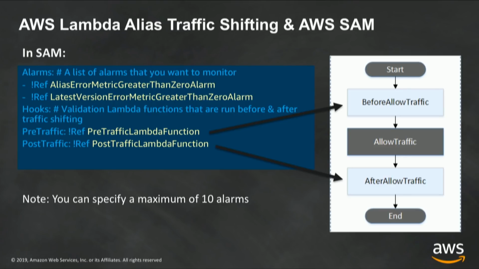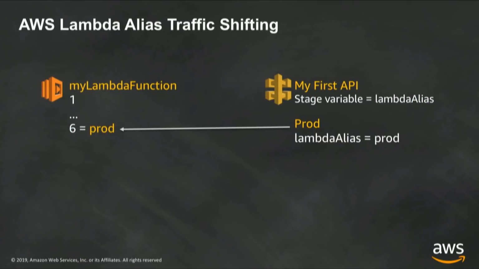Going along with this, then we see this concept down here of hooks. So we have a pre-traffic hook and a post-traffic hook. Much like those names sound, they are things that are executed before the traffic is put on this function or after it. And so we can use these to put a message into Slack that says, hey, doing a deployment to prod, or update a change management system, or call off to a monitoring service, or call off to another function to test this function and hit it with a number of requests and make sure that it works. So there's a lot of different things that you can do here. And again, the end goal is to make deployments really safe for your end customers and for your code.